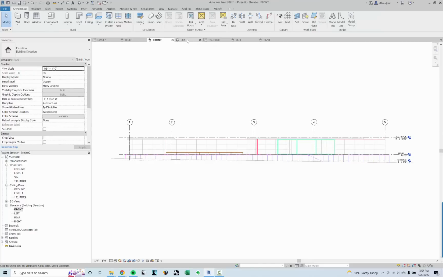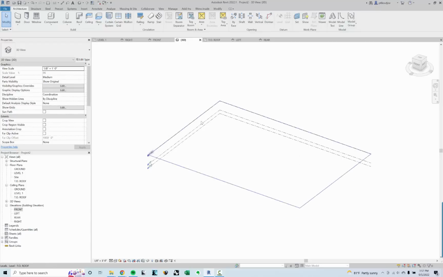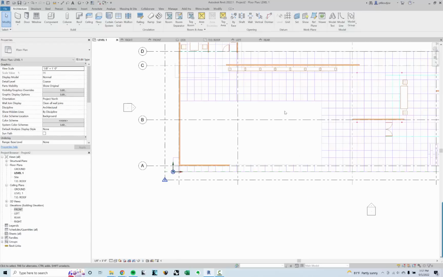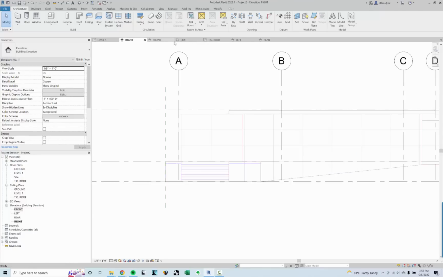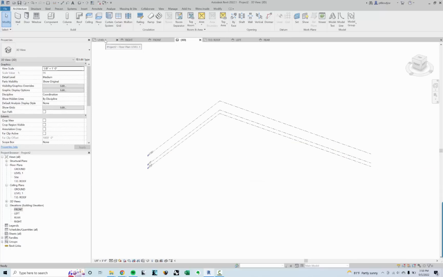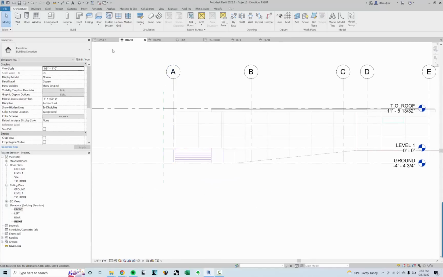A quick little trick, just to show you in 3D. I'm not seeing anything because everything is hidden in 3D so far. I have a lot of views open here. The model is not very heavy yet because it's empty, but once the model gets pretty heavy, having a lot of views open can slow it down. So you only want to have the views on that you're working in, because it's going to update these views as we go. But what Revit normally does, so if I click on right now, it opens pretty quickly.